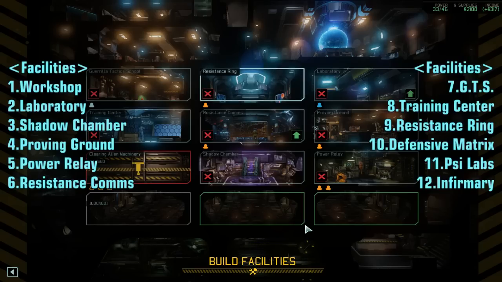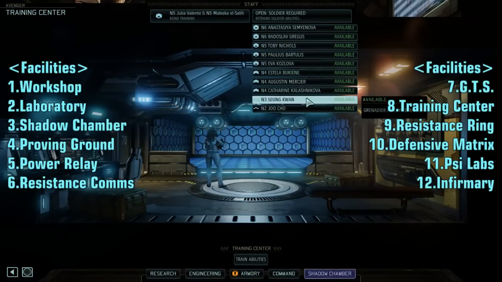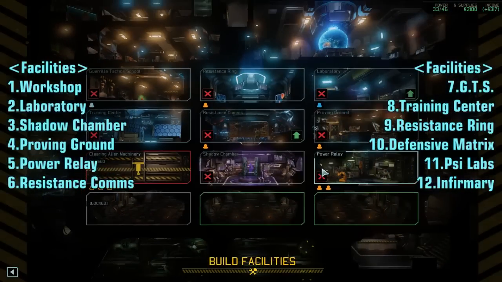And then you have the Psi Labs and the Infirmary, the last two but not least, definitely. Psi Labs allows you to build one of the strongest units in the game, a Psi operative. So you put your soldier in your Psi Lab, let's say Estella, and she will sit there and train her abilities indefinitely, and you will be able to take her on missions, but as she slowly trains up, she will become stronger and stronger.